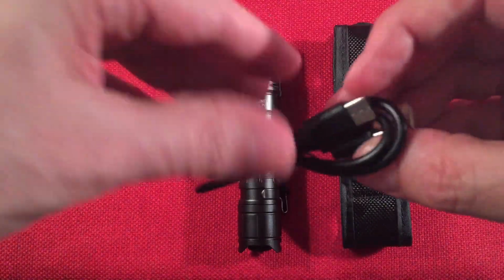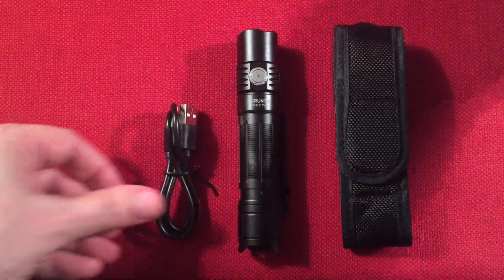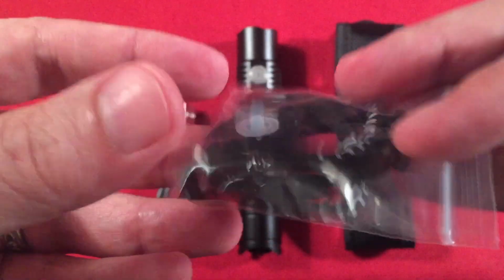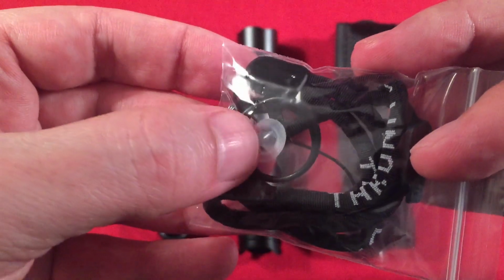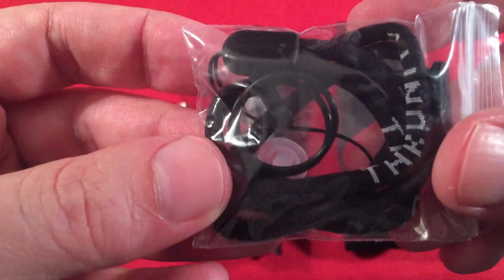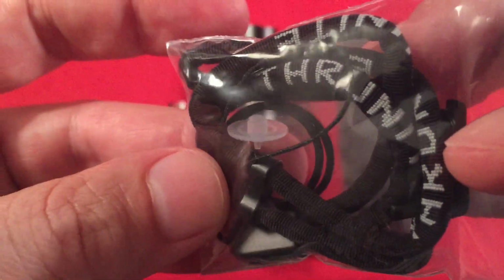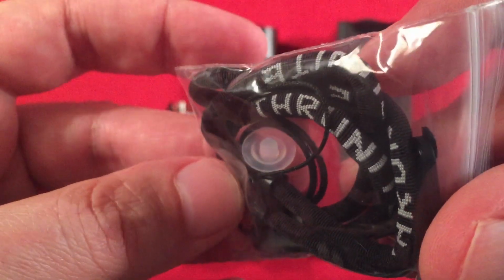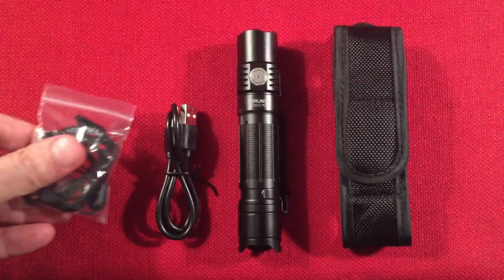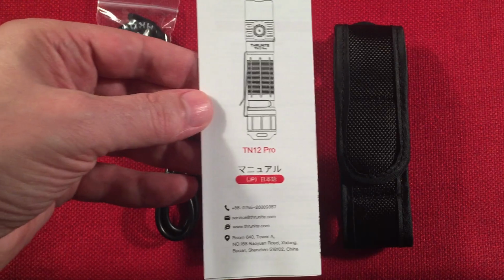We get a charging cable, USB to Type-C. Keeps it simple. I like that. We also have a bag of goodies, a lanyard, some O-rings. Looks like a rubber switch there for the side switch, and let's see, anything else in there? Might have a few jackets for the charging port. I'm not sure, I don't see those, but typically you get those. Oh, there we go. There it is. Okay, and then last but not least, we get the instruction manual.